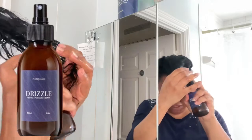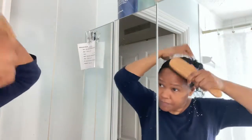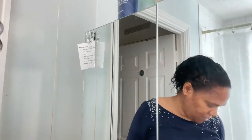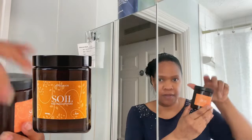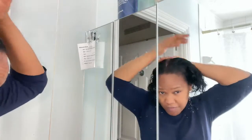My hair was thinning but it's growing back now. I make sure I do the ends as well and I brush it backwards. Then I use Soil — just a little bit of it. It's kind of like a mousse; you don't need a lot. I put it in my hands, rub it together, make sure it goes all the way to the ends, and part it in the middle.